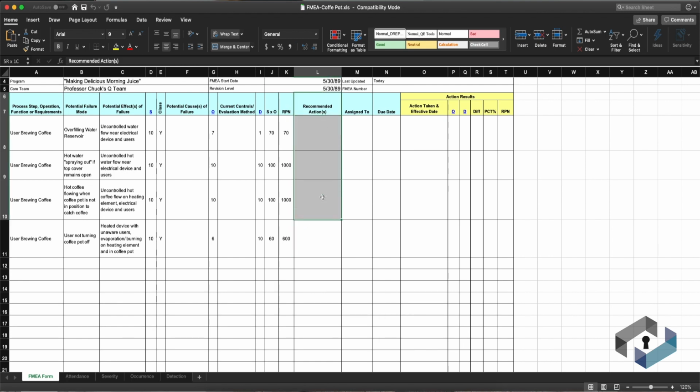The next step: what are we going to do about it? Once we have those priorities, we come up with an action plan to mitigate the risk on each of those. In the case of my coffee pot, go back to that video one more time and you're going to see what those engineers came up with. I'm terming that poka-yoke, but it likely came from this process, FMEA.